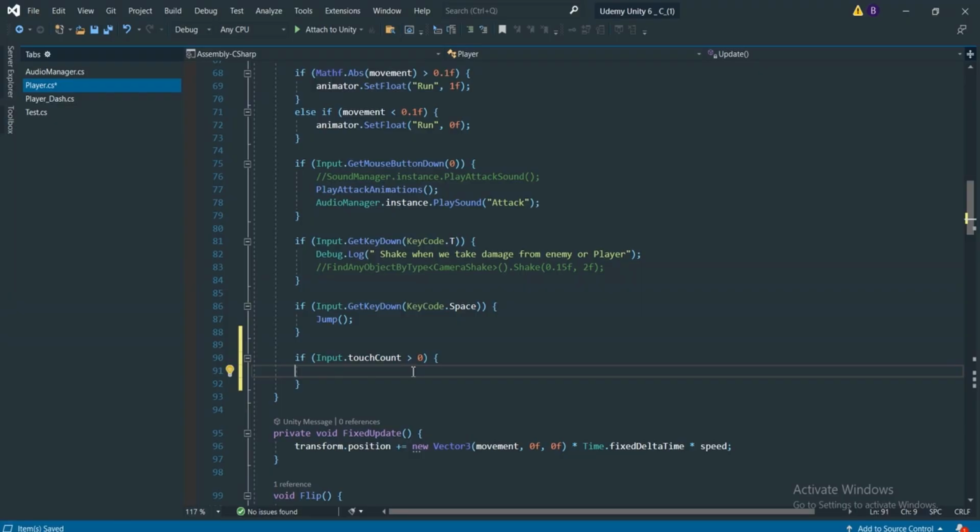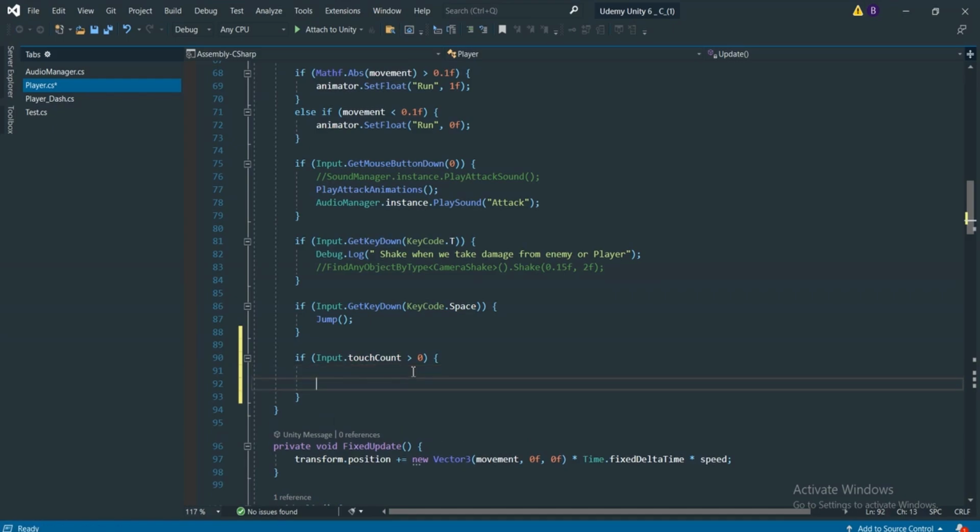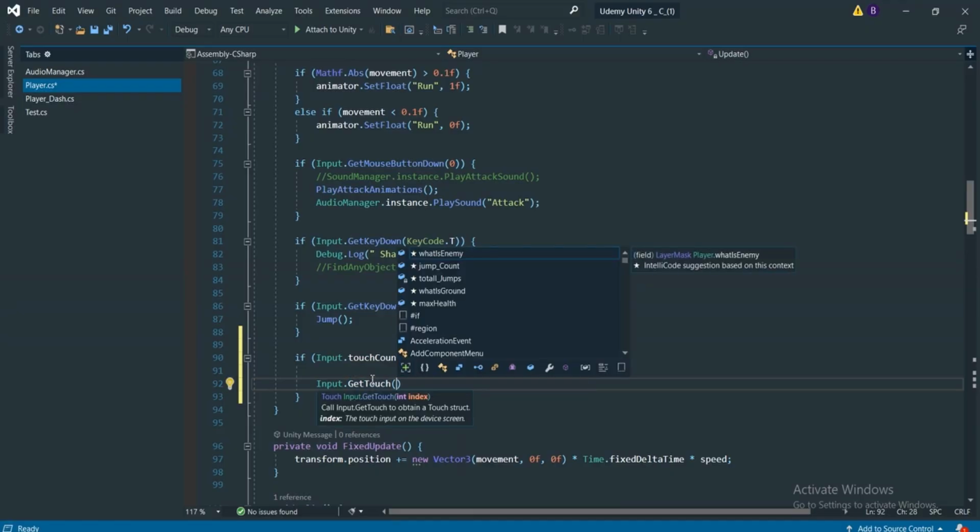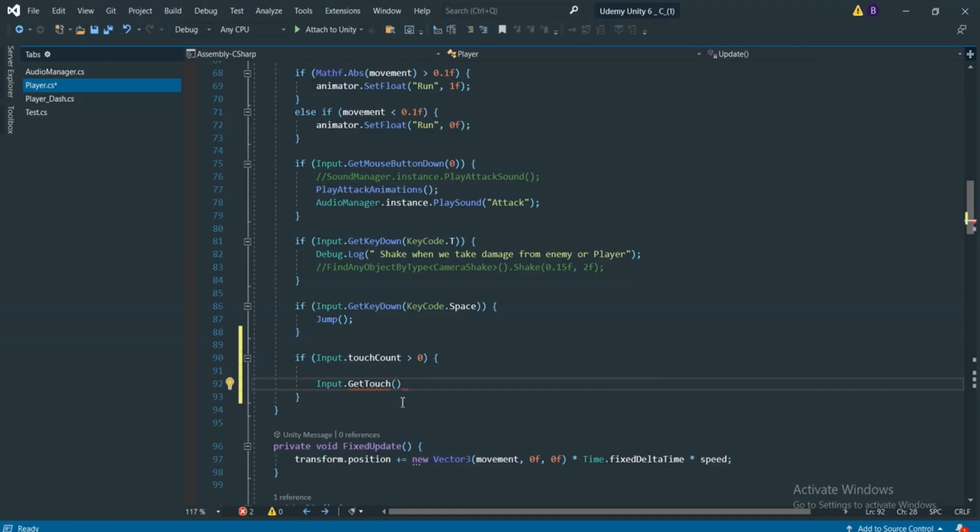And if we touch a second time with two fingers, basically if you place two fingers on your mobile screen, then the second touch index will be 1, meaning the second touch. Since we want to check the first touch, we're gonna use a function called Input.GetTouch, and then make these brackets, and inside these brackets you need to pass the index of the touch.